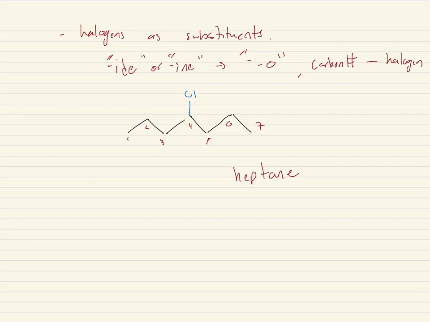And then on the 4th carbon, we have what? Yeah, we have chloro. We have chlorine bonded to the 4th carbon, so this becomes 4-chloroheptane. And the same rules for the other substituent groups apply. If we have multiple of the same halogen, we separate those by a comma. If we have different halogens at different spots, those are listed in alphabetical order, and then numbers and letters are separated by dashes, and then numbers and other numbers by commas, right?